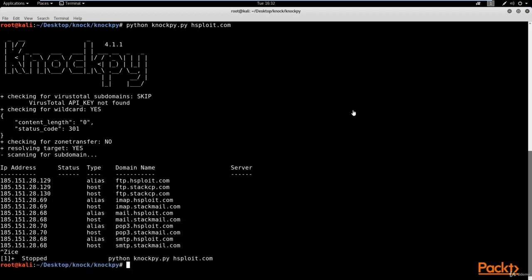Alright, so the subdomain scan has finished, or the subdomain enumeration has finished, and we've got some results. Now, very interesting. We've got a lot of subdomains that are linked to my domain. And as you can see, these can be quite useful. We have the FTP subdomain. We have all the mail subdomains. So these give you a better idea of who your target is and how to structure an attack.